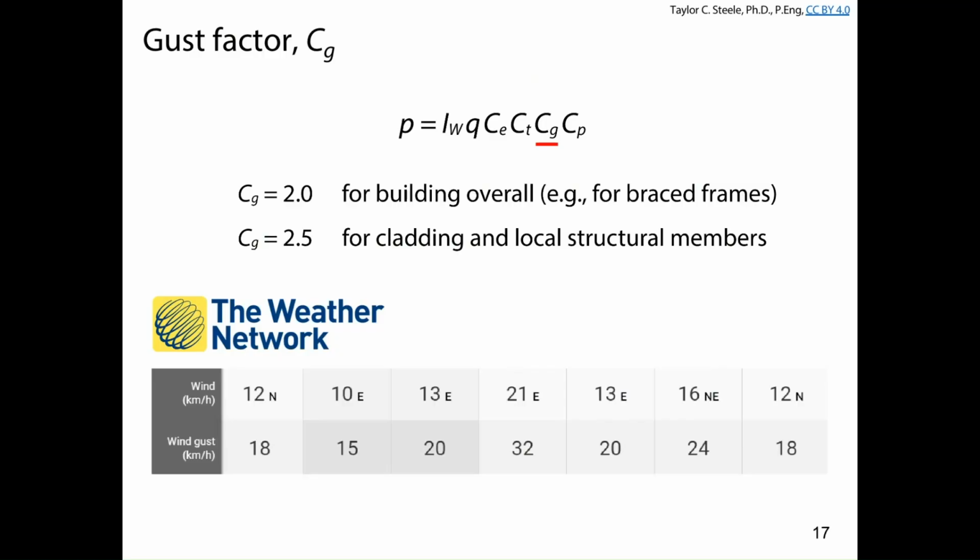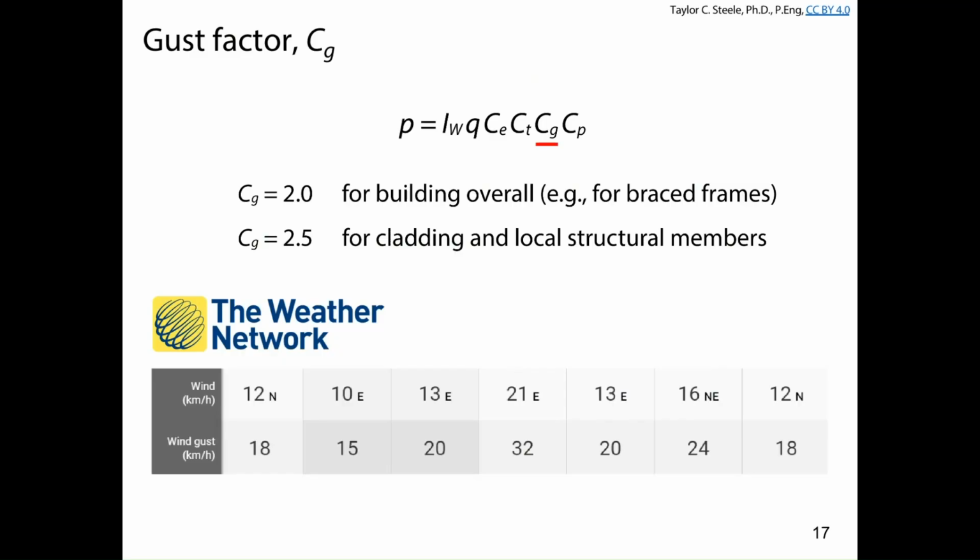If you go to theweathernetwork.com, the app sucks anyway. I never use Weather Network anymore, but you used to be able to use it, and it was a nice system. What they're going to be giving you is actually 2 numbers. They're going to tell you what the mean hourly wind speed is expected to be and the direction of the wind. So they might say 10 kilometers per hour wind speeds that day, gusts up to 15 kilometers an hour.